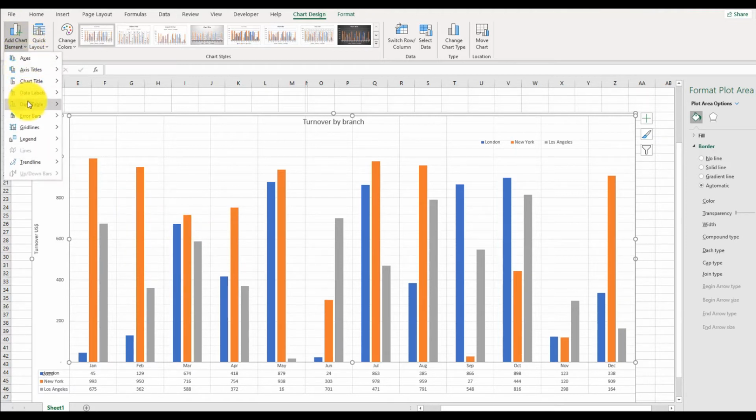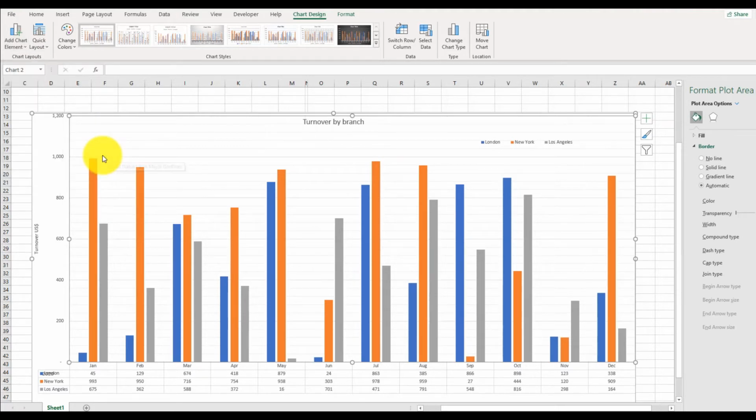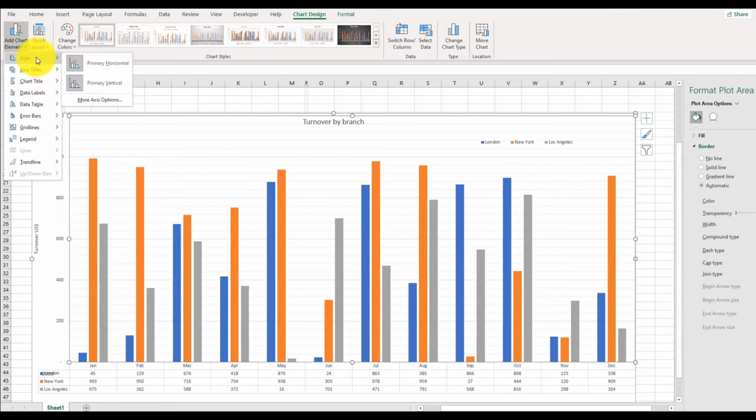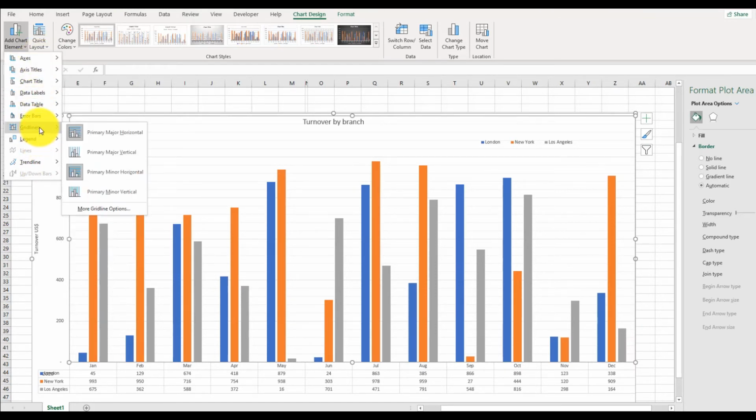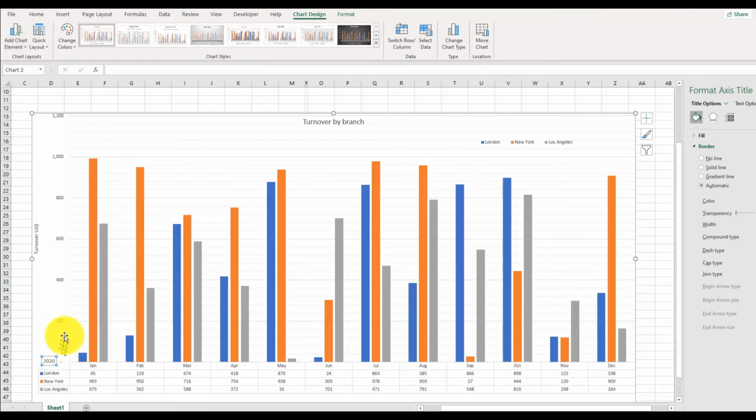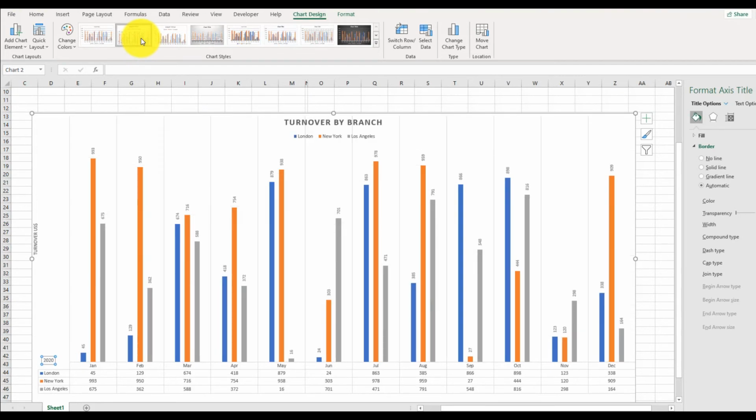I normally don't have the vertical ones. It's sort of obvious by the way these are grouped. Really, the only thing you'd probably need to muck about with here is the grid lines. What I would do, I would add the minor grid lines, because you can drag other things like that. So let's have a look at some of these other ones.